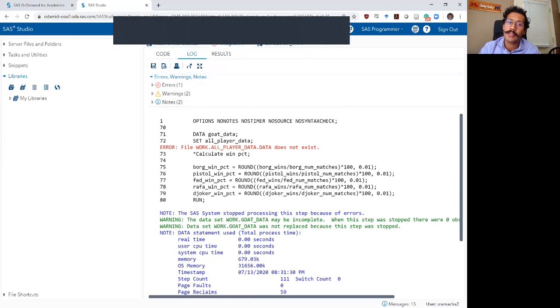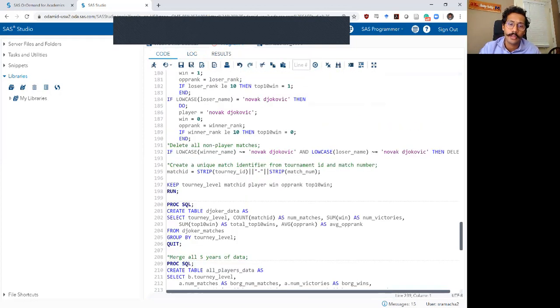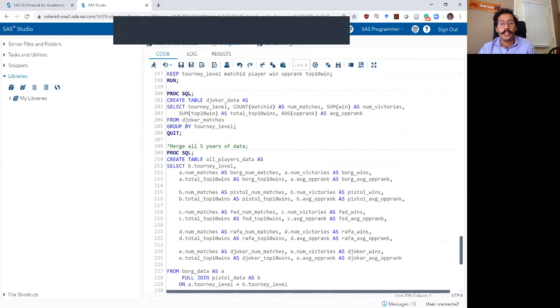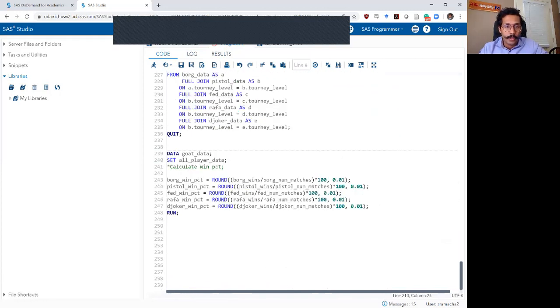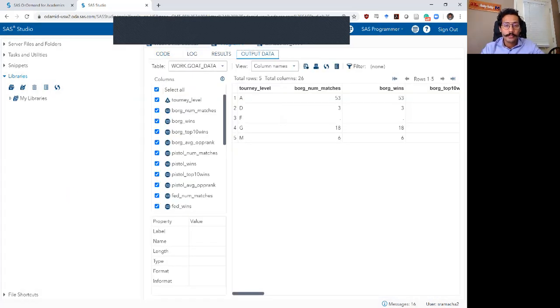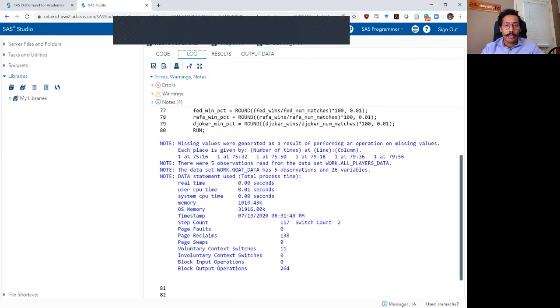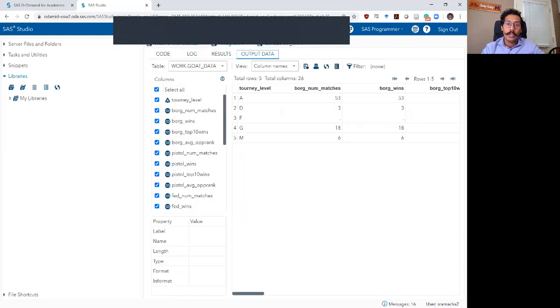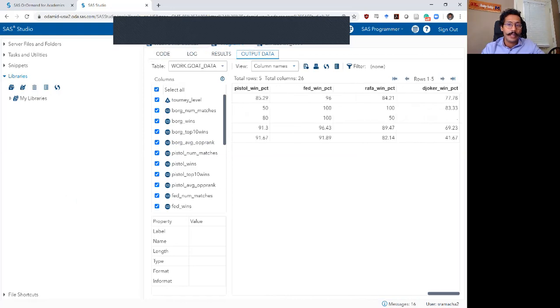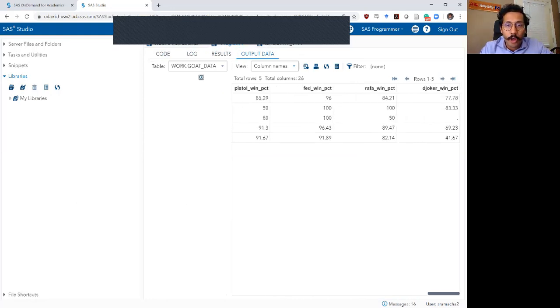Work all player data does not exist. Did I call that something else? All players data. Plurals are always coming to get you. Okay. Check my log. Log looks good. Go to my output data. And here are all the rows of data followed by win percentages for everybody, right?